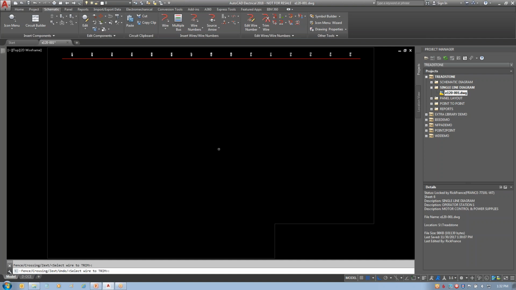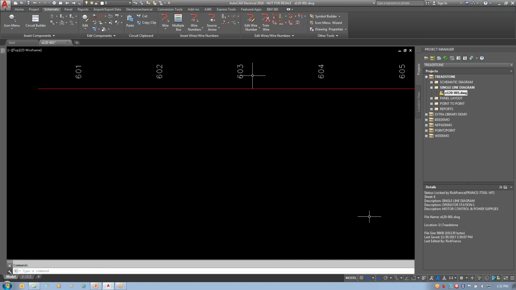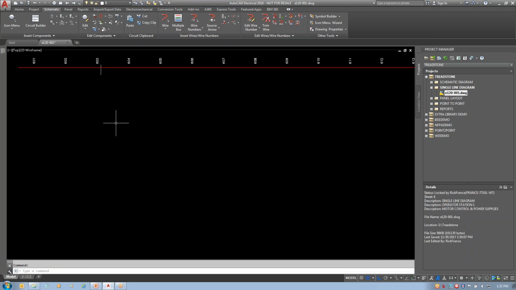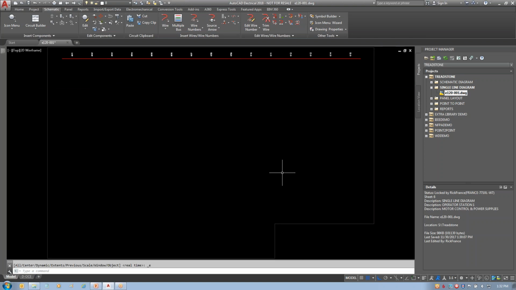And by doing that, I would get my numbers across the top for my rungs, and that way when I started inserting this, it would number everything properly, keeping them unique. So if I was doing a standalone single line, I would want those rung numbers so that it would be able to number all my components based on that. Now I could also start with it this way and just erase those rung numbers when I'm finished after I've hooked it up and made it interactive with the other drawings.